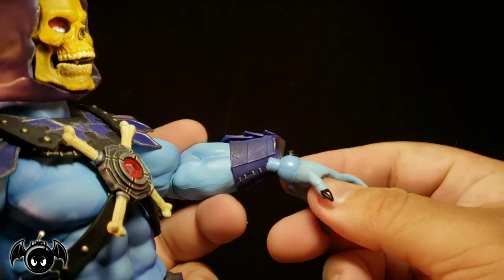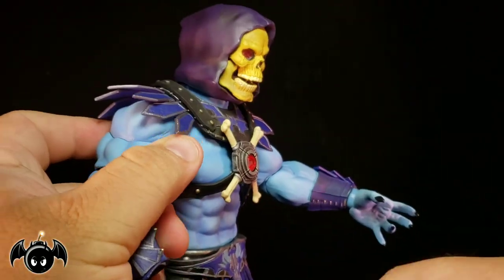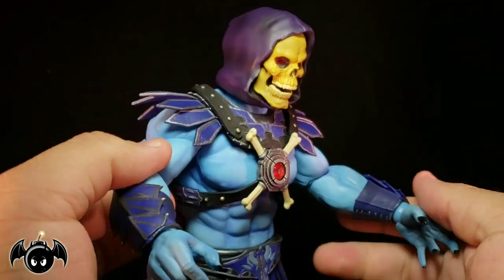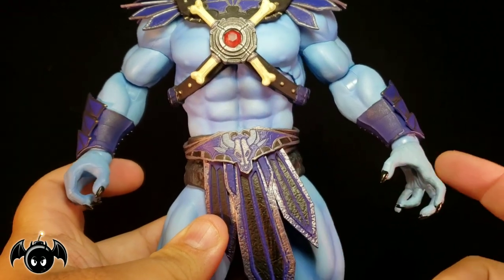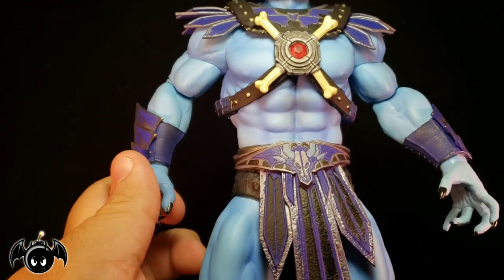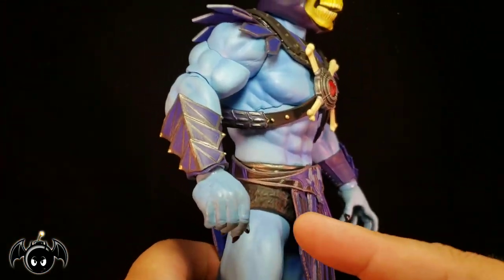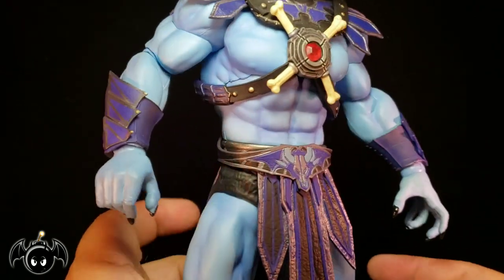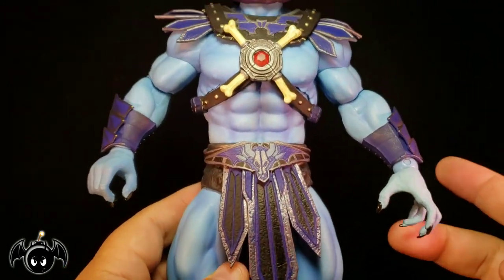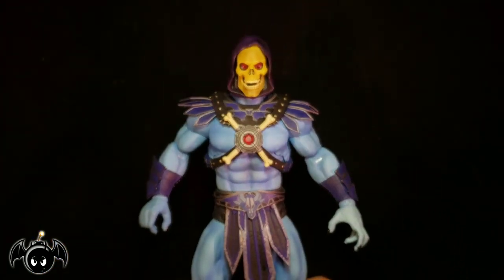The hands are just on pegs — really nice, actually sturdy pegs. I'm going to pull one of the spell casting hands on one side, and put one of the gripping hands on the other. These hands work way better than the closed fist hands — those are just way too small, it's really weird. You may not notice it on camera so much, but in person I noticed it right away. Even the gripping hands are a little bit smaller, but not as small as the closed fist hands, so it's not too big a deal. I'm not even going to be using those — I'm going to be using these type of hands for everything else.